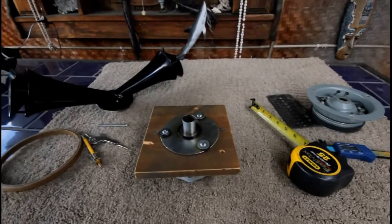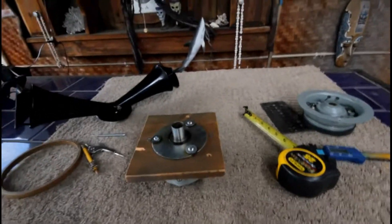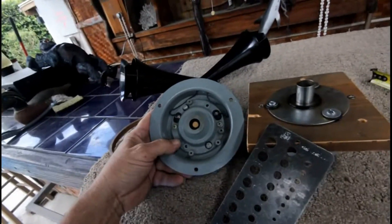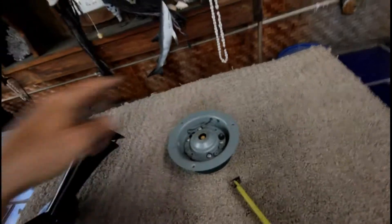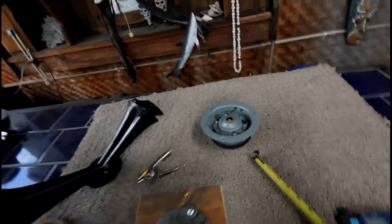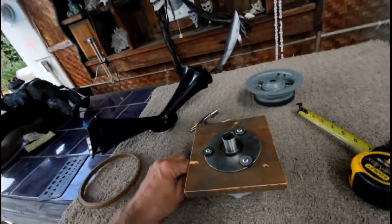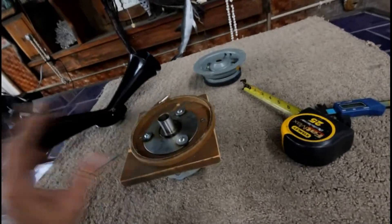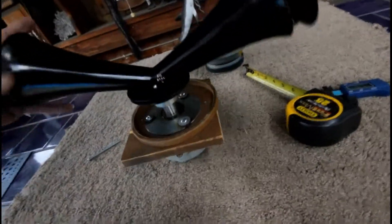They charge about 50 to 60 bucks for these plates. It's helpful to have the old V21 handy to transfer some of the dimensions, especially the three holes here, because these are what Leslie probably drilled for — it has those captive nuts. I'll just reuse the existing captive nuts and spacer, put the horn on, and it should be good.